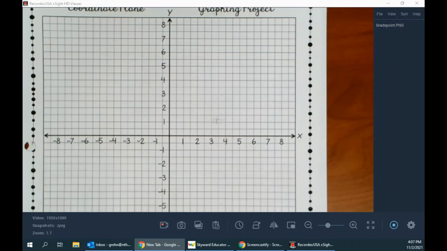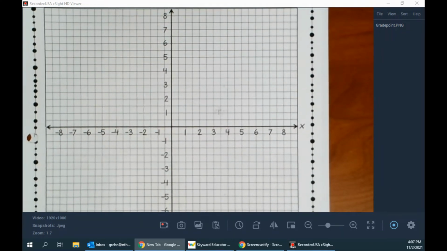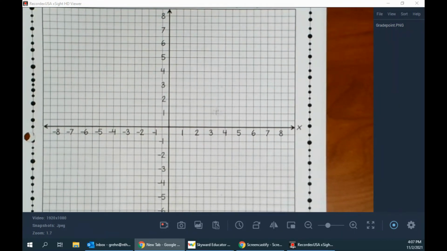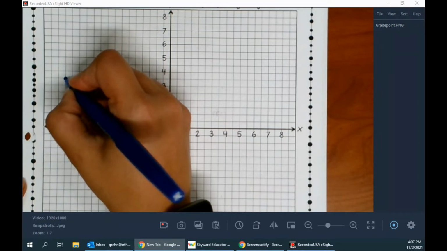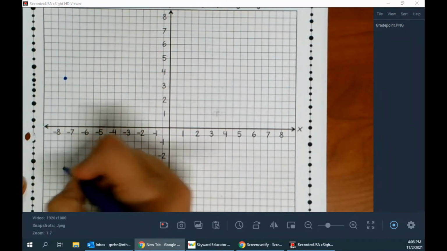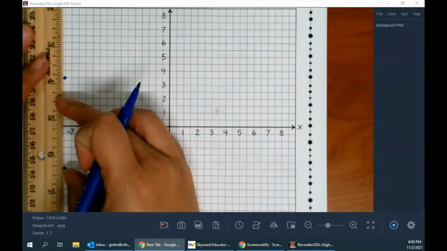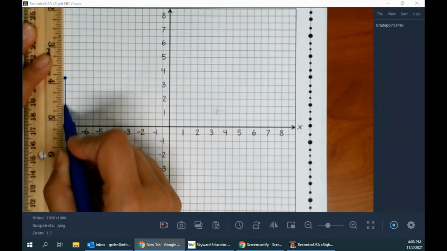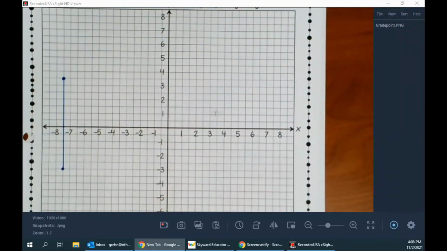So I'm going to use pen just because it stands out better on the projector here, but you should definitely be using pencil so you can also erase. And so what I'm going to do is start with the letter R, and create 2 points here to start out the letter R. And I'm going to use my straight edge to connect these points. You'll notice I've drawn a line, and I only put points at the ends of that line.